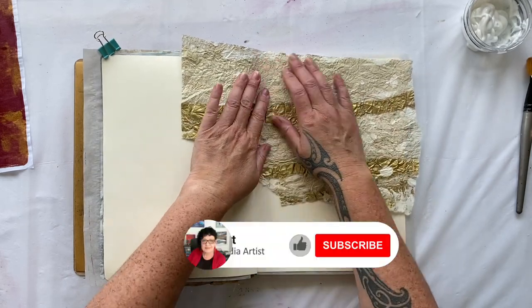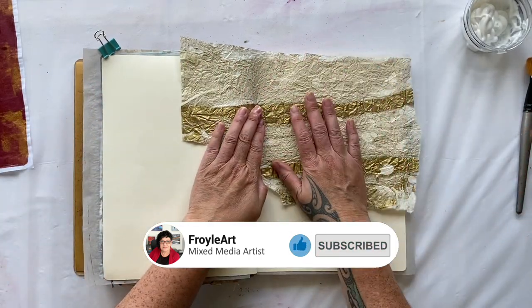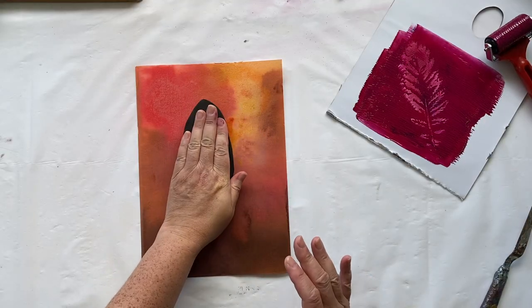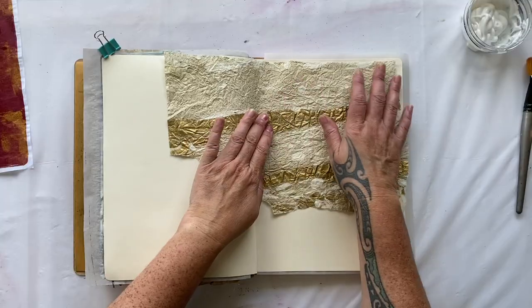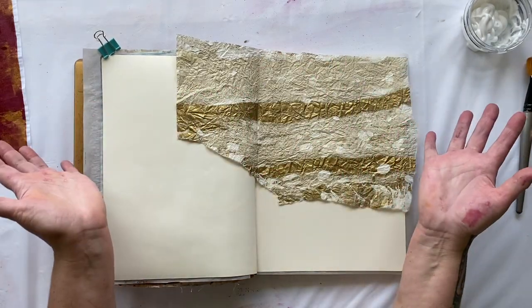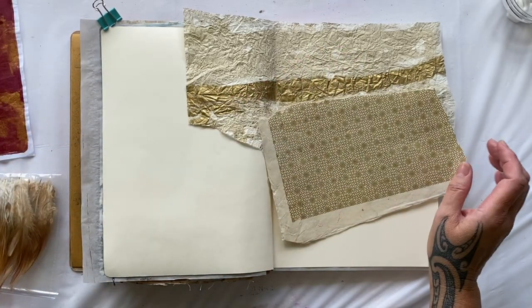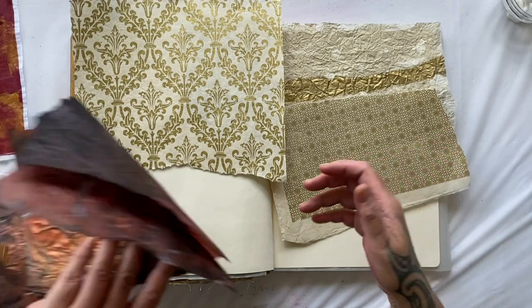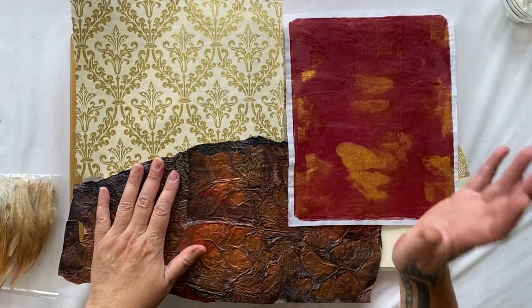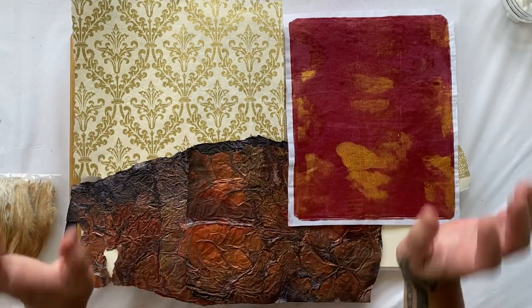I'm feeling like I really want to get a little extravagant today. I mean, let's kick it off with a bang, don't you think? I've got some papers that I've just printed with a fabulous stamp from Joggles and those papers are now drying. So I'm going to start with my collage on this side and yes, it's going to be dramatic. I'm going to use some of these beautiful rich golds — I just haven't decided on which ones because I do have quite a few. I'm going to mix it with some dark earthy tones and probably some of this beautiful deep red. Now what am I going to use as a focal point? Well, that's the question because I have so many options.